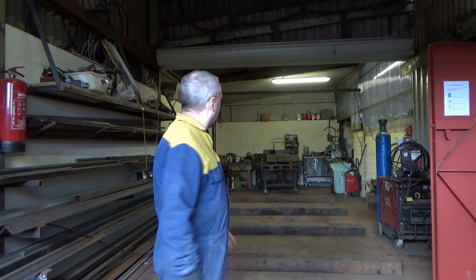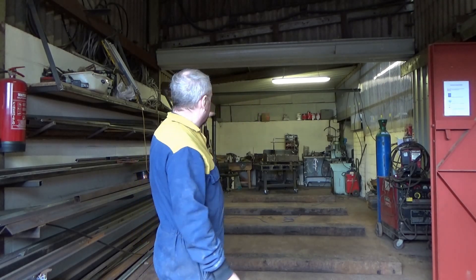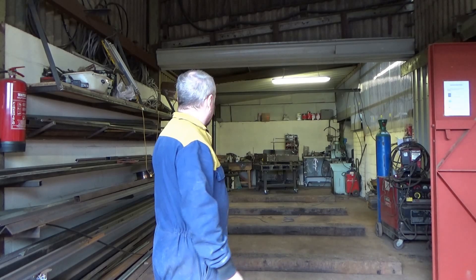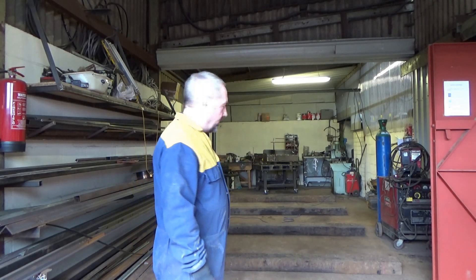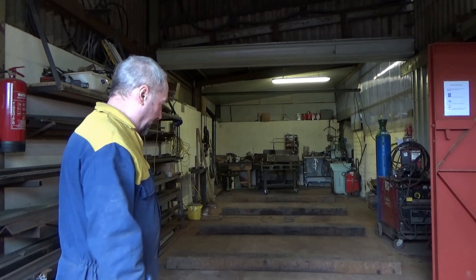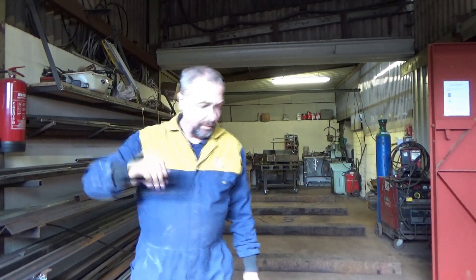Hello folks, hope you're well. Andy here and welcome back to the workshop. We've got a bit of a project going on because we're building a narrowboat from start to finish. We've done some modifications in this workshop - there was a wall where that steel is across the top, and that was a room for painting behind in the joiner shop. We've extended through now, and from here to that last sleeper is roughly 40 feet - and we're building a 40-foot long narrowboat. It's 2 metres wide, so we've put leans at each end of these sleepers.